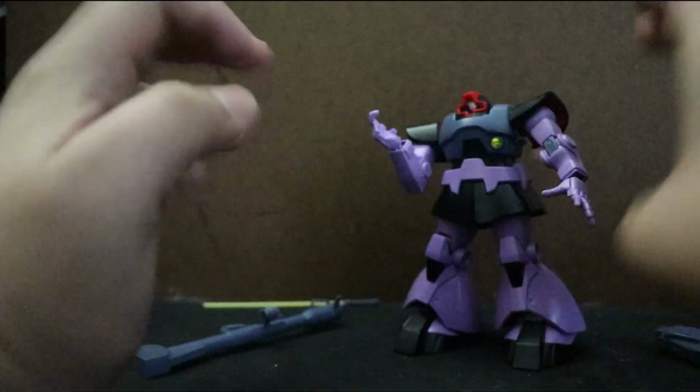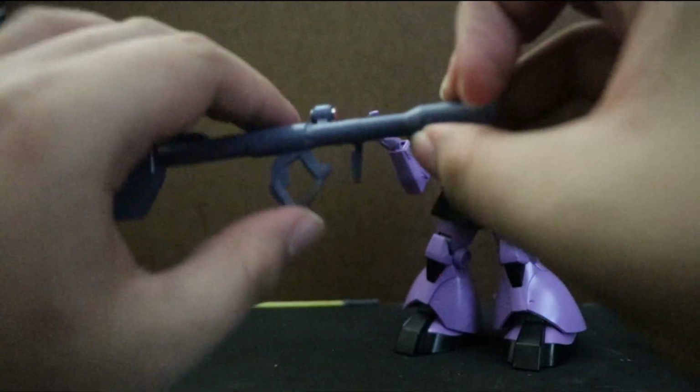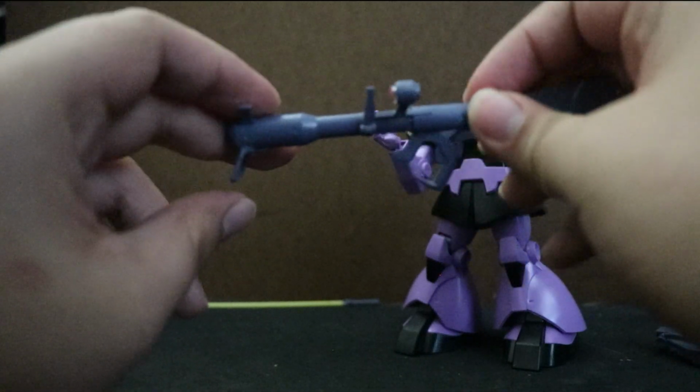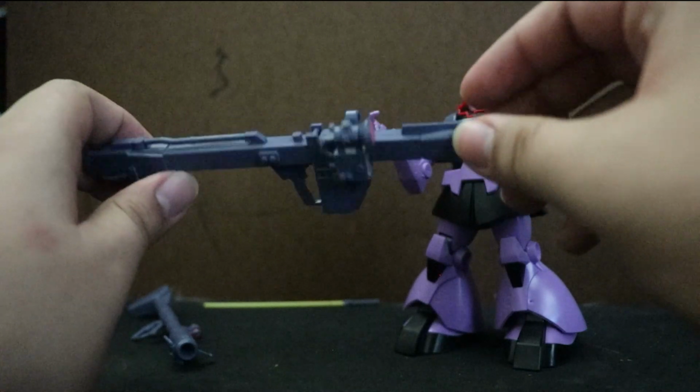The giant bazooka can, of course, articulate in the handle, both handles in fact, which is pretty cool. And this little thing here, I'm not really sure what it's supposed to be used for, but it exists.